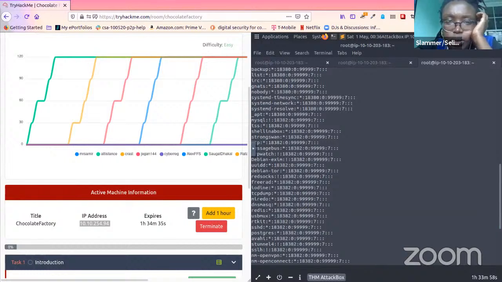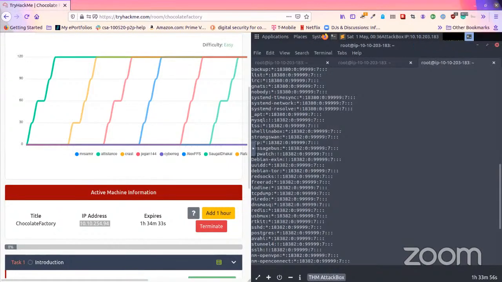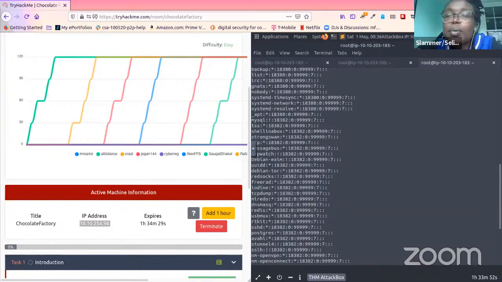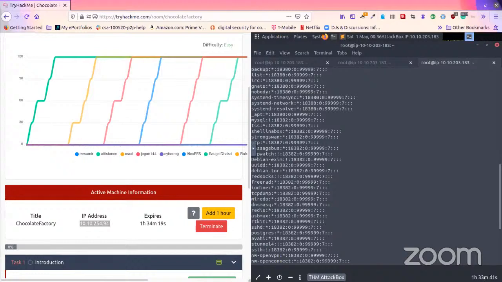Let me go through the next steps. Where is everybody at? Is everybody at the place that I am at right now in terms of being able to get the contents of the base 64 text? Yeah, I'm with you. Okay.